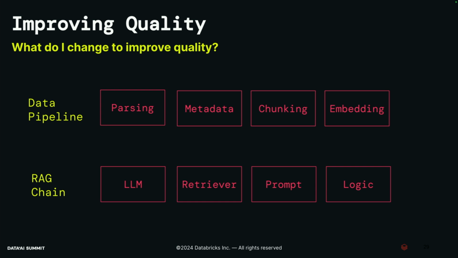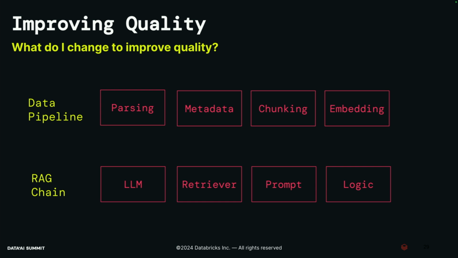We've got retrieval quality, we have generation quality. We saw previously there are all of these different levers that you could go about pulling, all of these different components. Just in your data pipeline, you can go down a complete rabbit hole of what parser should I use? How should I use metadata? Should I use metadata as metadata columns?